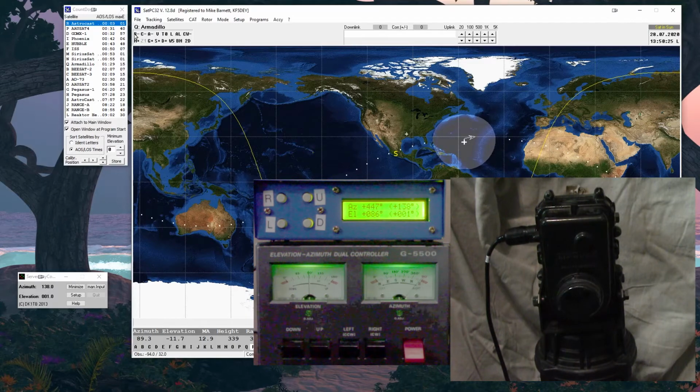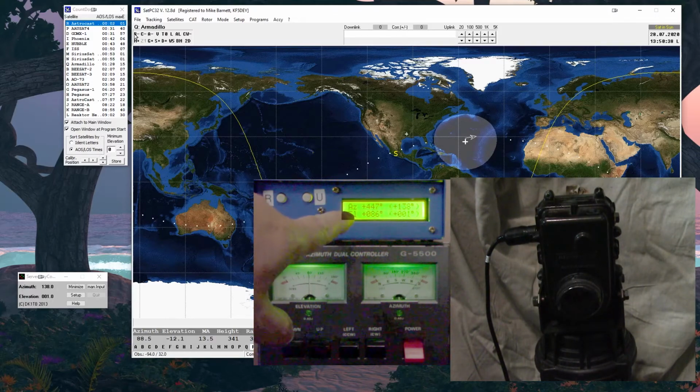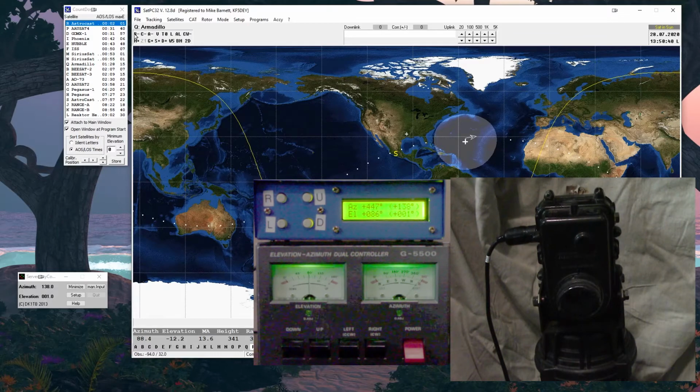Again, only the elevation cable moves. We've got this whole sweep and nothing's bound up, so it's all good to go. And I've actually done this point. If you look on the little display, I don't know if it shows it, but it says 447 and again 086. So it's tracking very nicely. This little box should maintain its calibration all the time.